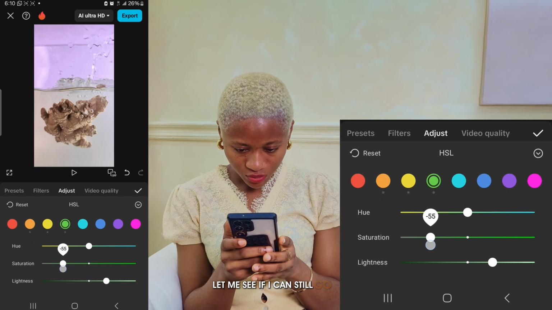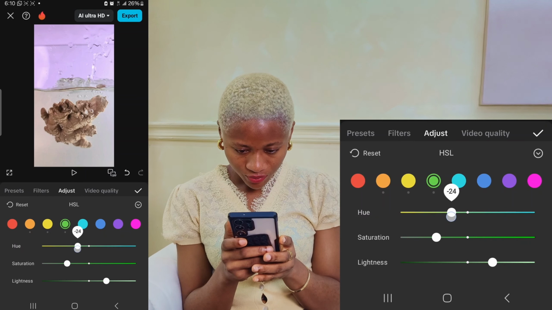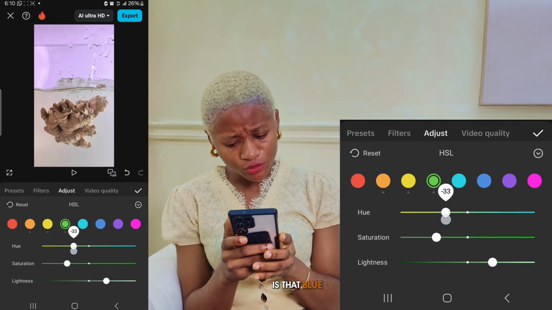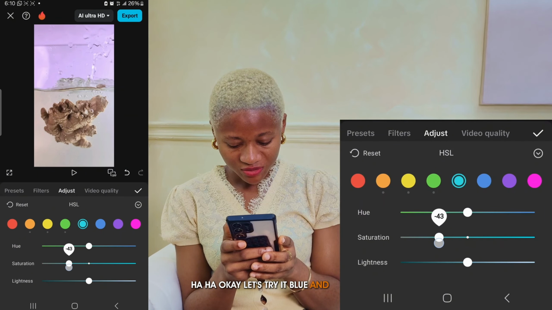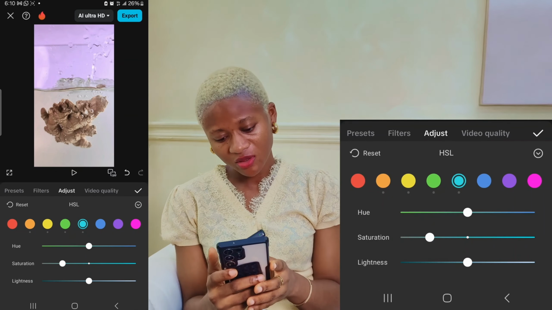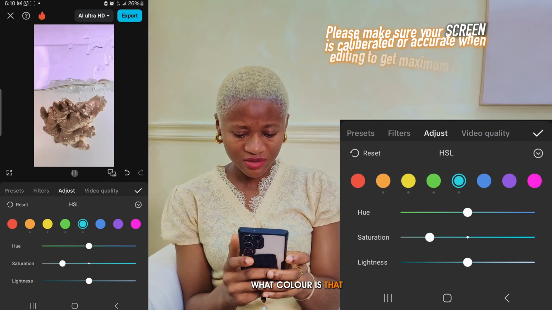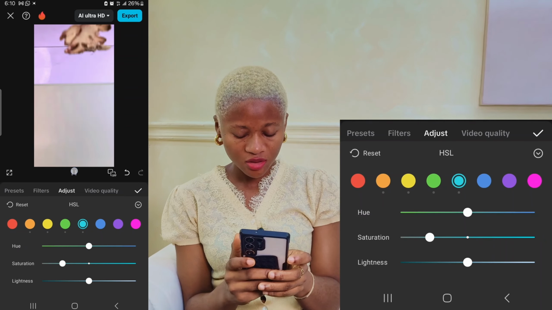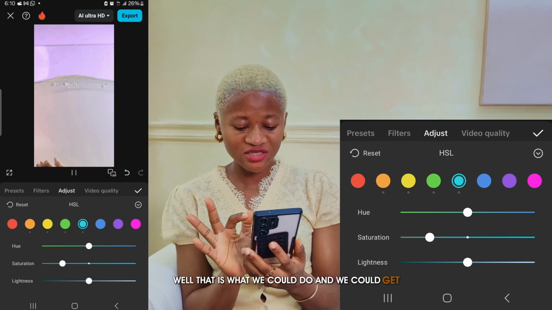Let me see if I can still go down a bit. Could it be blue? Okay, let's try it. Blue and reduce blue. Is that blue? No, that's not blue. What color is that? It looks like green. Oh well, that is what we could get for now.